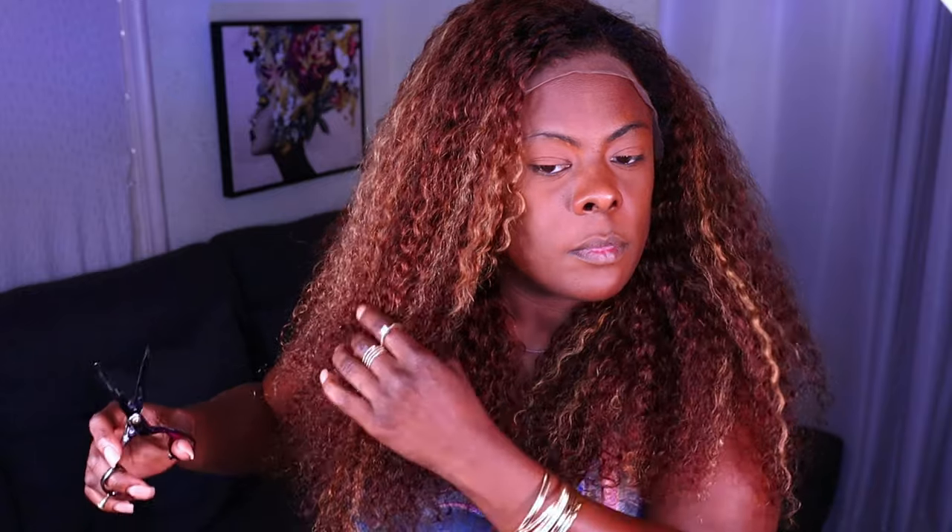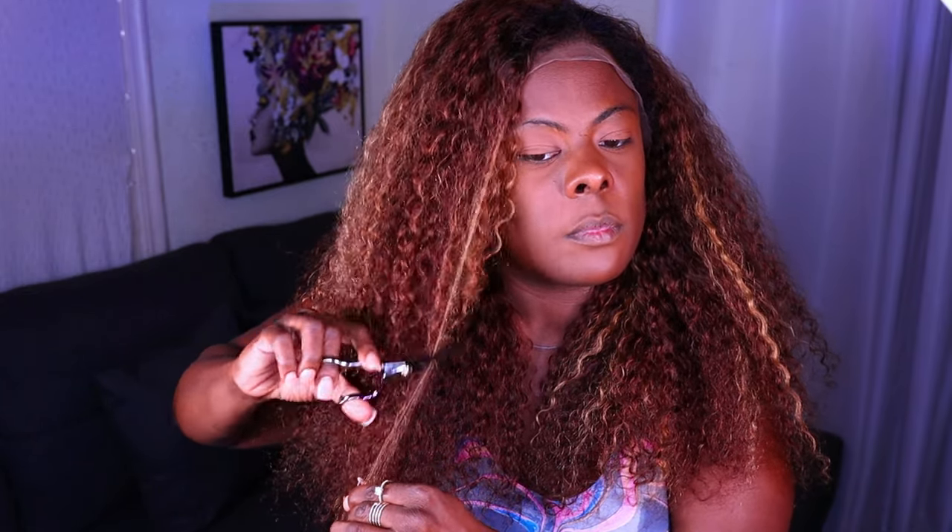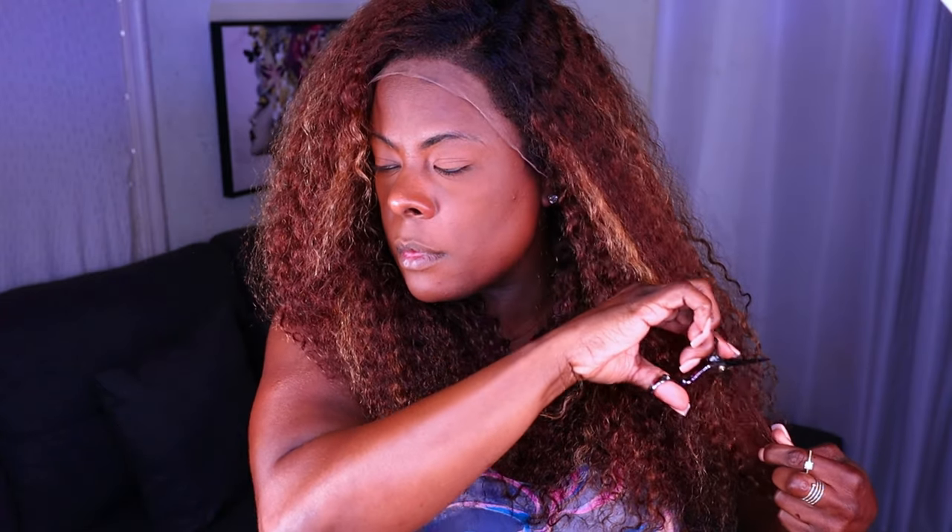I did add some layers to this unit — it was a little heavy for my frame, so I took it up just a touch and added a couple of layers, just cut right into the unit. That really didn't take too long. I did take quite a bit off to get it voluminous and oh so pretty. This is a comfortable cap — a lot of room for error — and I would definitely use some bobby pins or even glue it down, especially if I'm going to do a top knot, which I think I want to do right now.